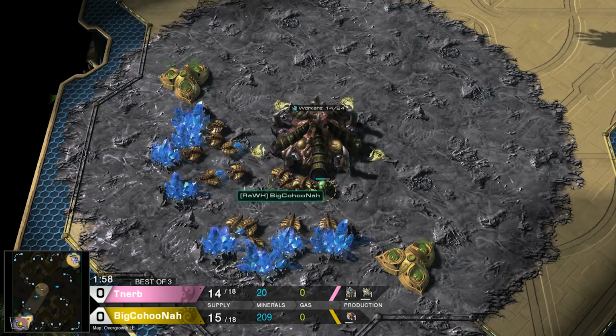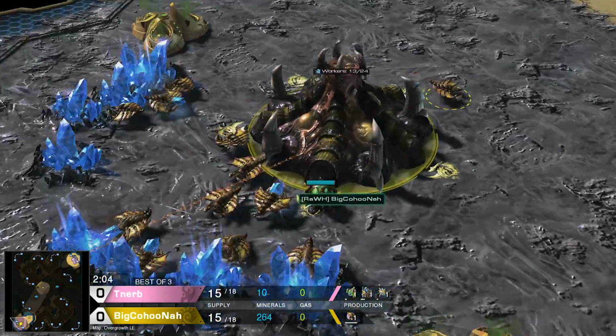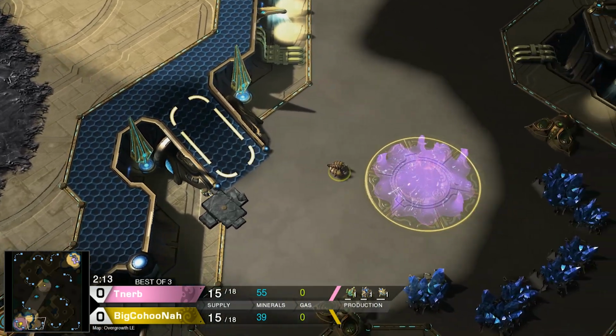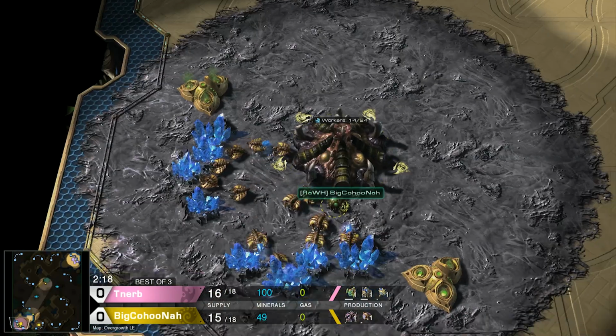I put on my robe and wizard hat. This is the BigCohooNah. And yes, that is literally his clan name. Yes, we can confirm that is actually his clan name.